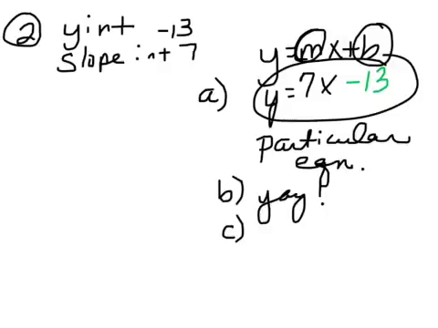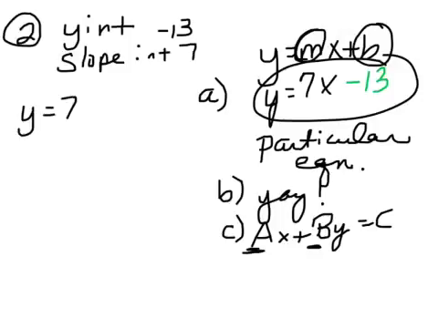C says put it in ax plus by equals c form. And when you see that, remember there's stuff you have to remember. The a and the b have to be whole numbers, and the a needs to be positive. That's just considered polite math communication. So if I've got y equals 7x minus 13 for the c part, this was something you were doing on the quiz also, right? If I want to get the x and the y term on one side and the number on the other, I'm going to do this.